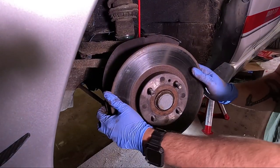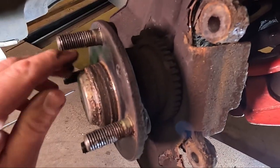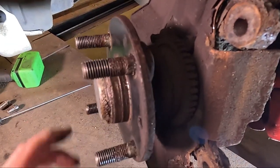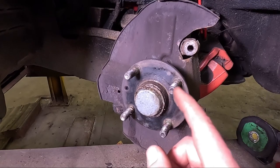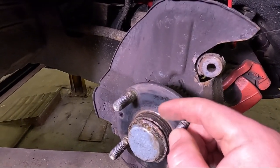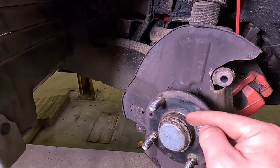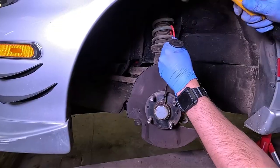Pull the brake disc off, and there is our wheel bearing. That's pretty noisy. Now we need to get this cap off to gain access to the nut behind it. You can see just a little gap in between the cap and the hub. We're gonna get a screwdriver in there, hit that, and prise that out.